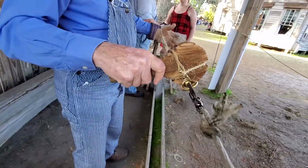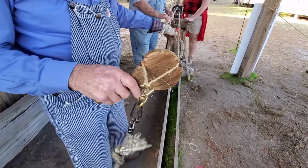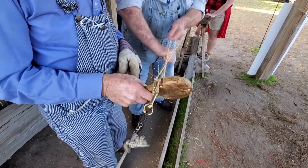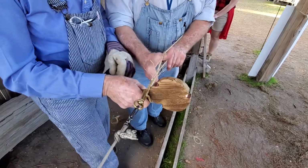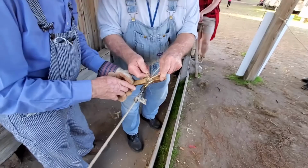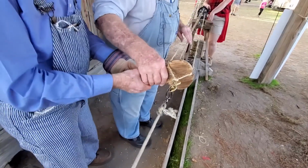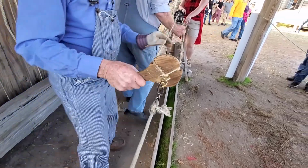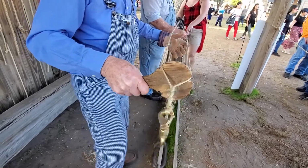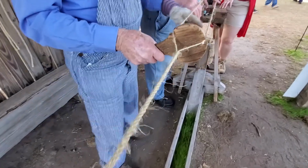Now, I'll tell you when you're making a 6-strand rope. Wait a minute. What do you do? Oh, here. Hold on. How'd you get it off there? It grabbed his glove and twisted up in there. All right. Okay, we're ready. As I start to say, you're making a 6-strand rope.